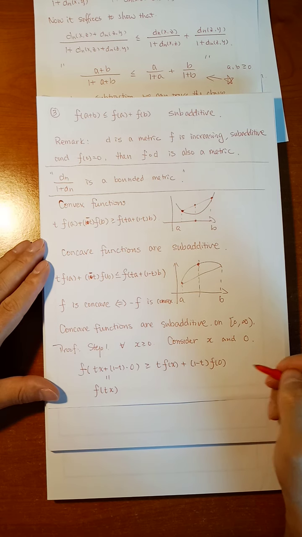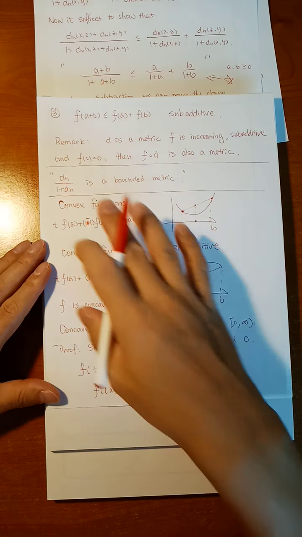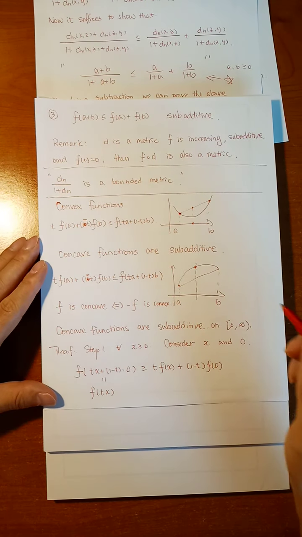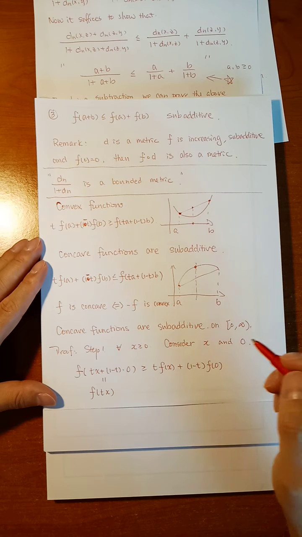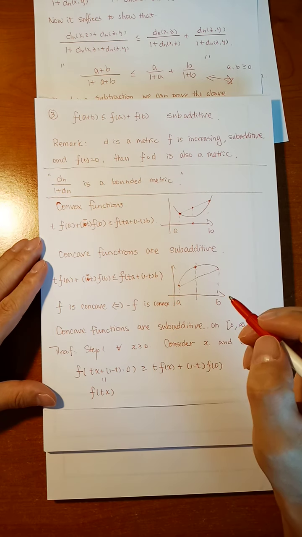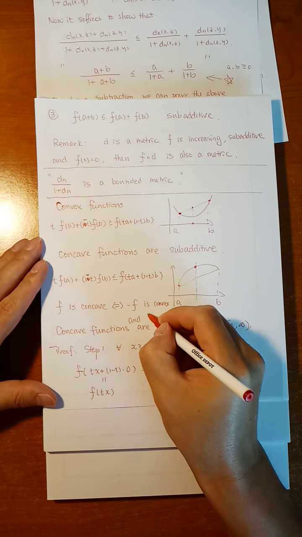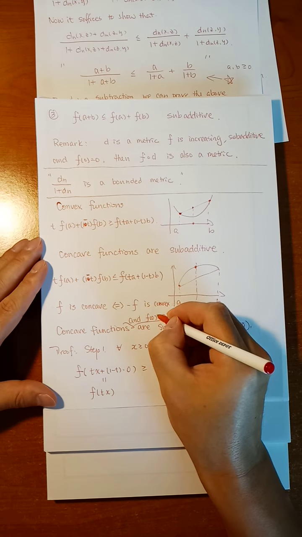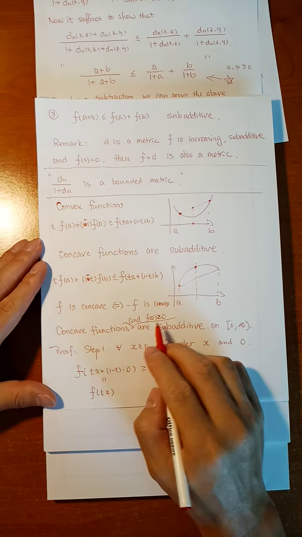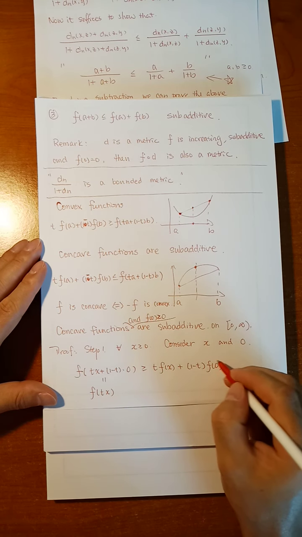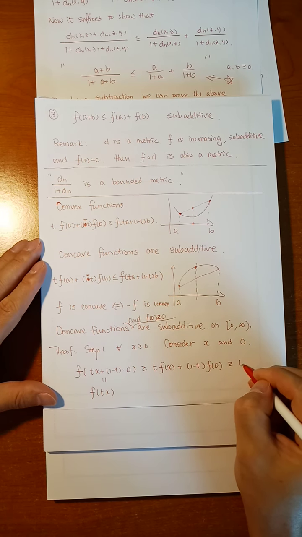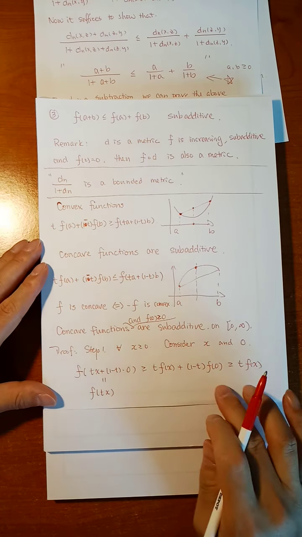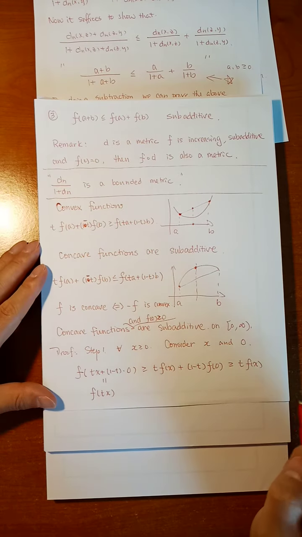Okay, and of course here we assume it's always positive, because later we are going to compose it with a distance function. So let's choose f, and f(0) is non-negative. Okay, we added this condition. And this one is non-negative, so it's greater than or equal to t times f(x). So we are going to add conditions whenever we need. I think this is enough.